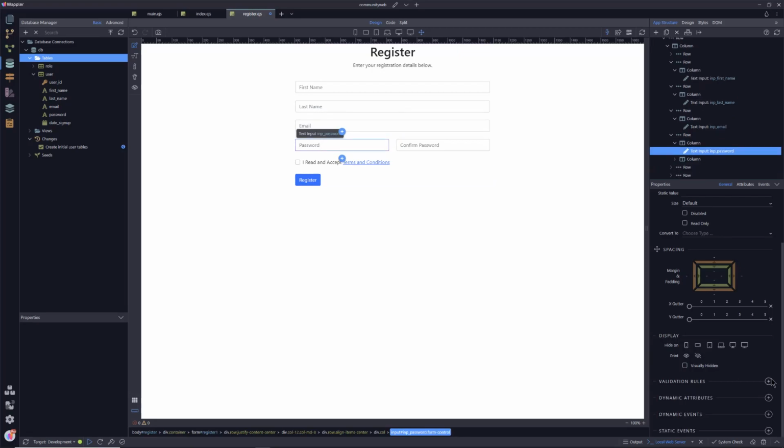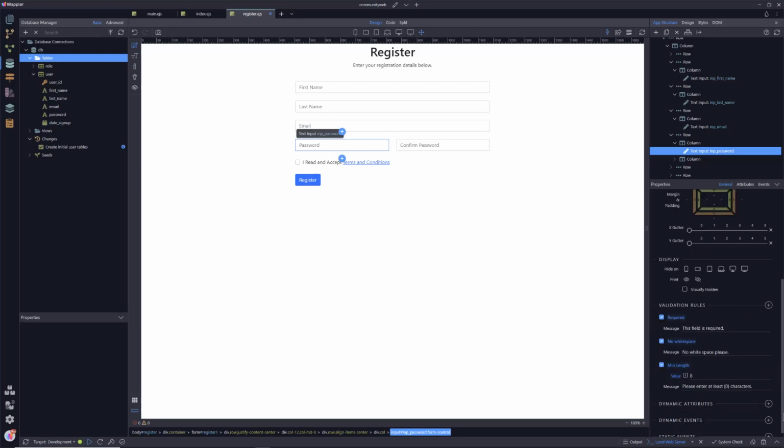Password, well, I'm not going to be too strict with passwords at this stage. Obviously it's required, and we also need to look at making it, let's say, a minimum length of 8 characters. And lastly, I also like to say no white space, so we don't have spaces in the passwords as well.